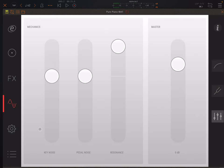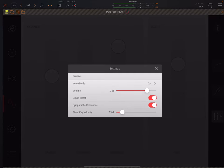And in the app, if we look at the settings, we can set here under which velocity number the key will be silent. So here it's just set to 7, but you can raise that if you want, so it will be harder to play silent notes. This is useful, especially if you're using a MIDI keyboard and you don't have great velocity sensitivity. You may want to adjust this to make it easier to play silent notes. It's going to depend on your playing style and your keyboard.